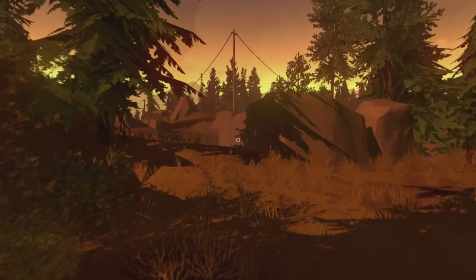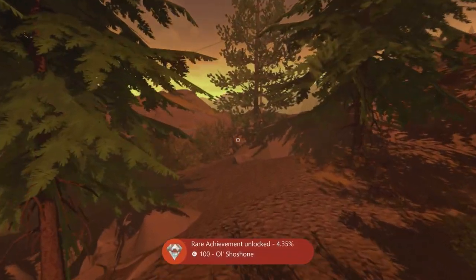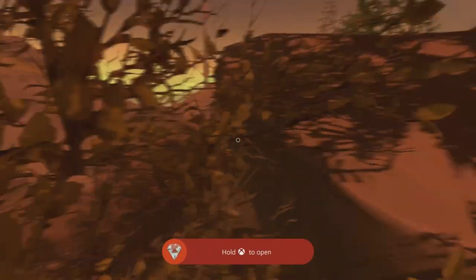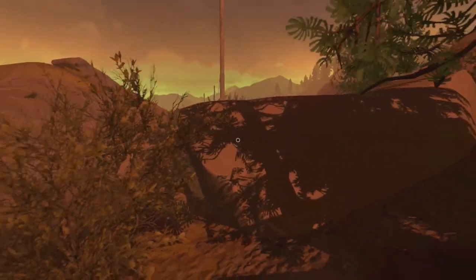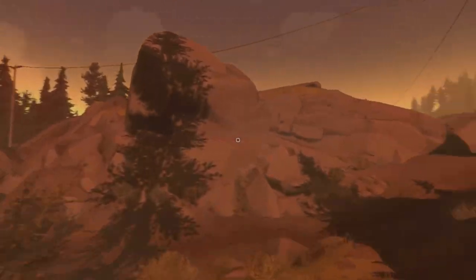And then you want to head back through the bushes and to the right. You do want to take a left just behind this tree here. I carried on. I thought you could go through these bushes, but you can't. So we're going to head back and wrap ourselves around to the right-hand side here. We're going to head back.